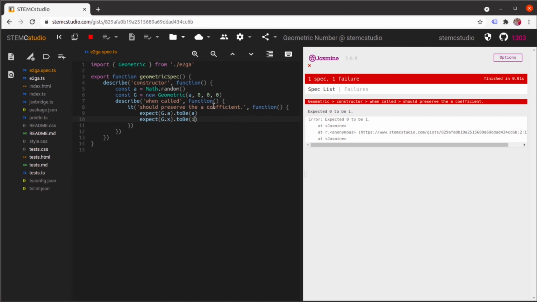Well, clearly this documentation is wrong. It should say, should preserve the coefficients. And I basically have to go into the code and figure out which one is wrong. So you can see there's an engineering trade-off here. How much time do you want to spend debugging when things go wrong versus how much code you want to write in your tests here. Okay. And I think that's a matter of taste.